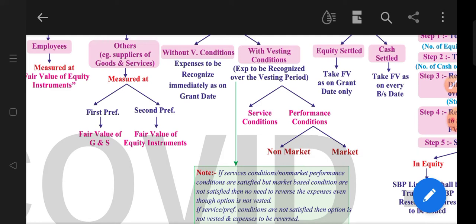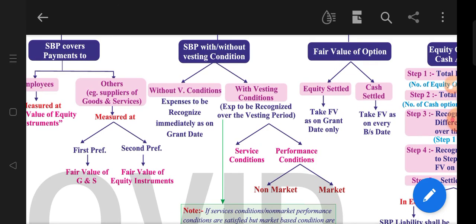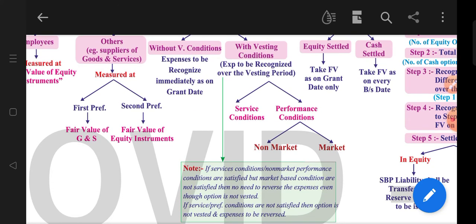What is meant by market conditions means இன்னும் வந்து நீங்க எப்படி perform பண்ணா நம்மளோட share price வந்து 50 rupees reach பண்ணும். இப்போ 30 rupees இருக்கு, நீங்க perform பண்றதுல அந்த ஷேர் பிரைஸ் ஓட விலை வந்து 50 rupees ரீச் ஆகணும். இது வந்து மார்க்கெட்டை பேஸ் பண்ணி இருக்கு. ஓகேவா, ஷேர் பிரைஸ் வந்து மார்க்கெட் பேஸ் பண்ணி இருக்கு. Non market conditions என்றால் பர்ஃபார்மன்ஸ் பேஸ் பண்ணி, எவ்வளவு வந்து சேல்ஸ் அச்சீவ் பண்றீங்க அது மாதிரி. ஓகே, ஸோ இது பர்ஃபார்மன்ஸ் கண்டிஷன்ஸை we can divide into non market conditions and then market conditions. Okay, and in case of the service conditions also they can segregate it.